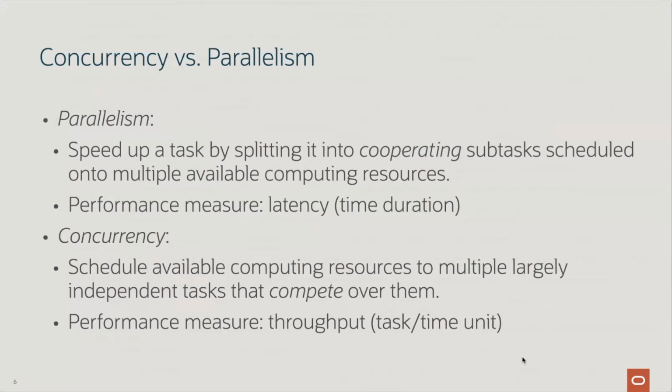Concurrency, in contrast, is a problem of scheduling onto some set of computational resources many largely independent tasks that arrive from the outside. The source is external. And the performance measure we're interested in is throughput, or how many of them we can complete per time unit. And servers are a canonical example of concurrent programs. Virtual threads are largely aimed at implementing servers because servers are a major use case for Java.